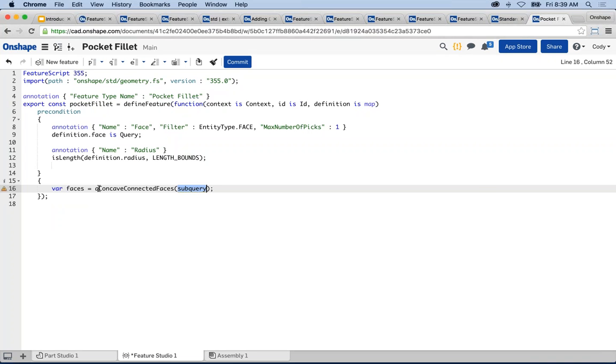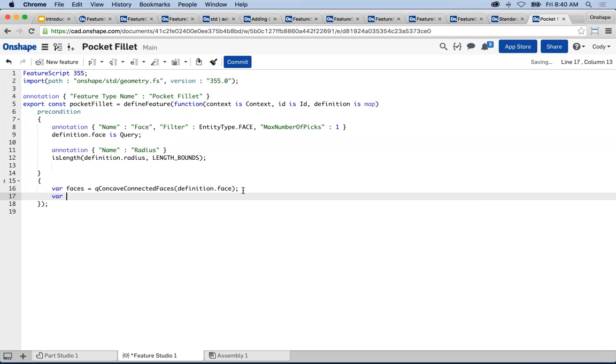And then we'll change the subquery out to definition.face. So now I'm saying whatever face I select, grab all the concave connected faces. Then I'll go var length equals definition.radius. So now I'm saying the variable length is equal to whatever the user inputs into the radius size.